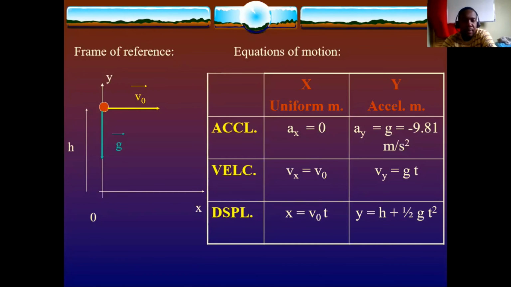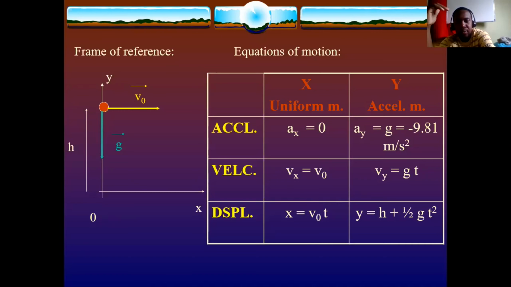So for your x displacement, we know that speed is equal to distance over time. So distance is equal to the speed times the time. So the speed, which is your original speed at any point, is the same, times the time it takes to reach that specific point. And that x displacement is from where it started to the specific time that you want to check it for.